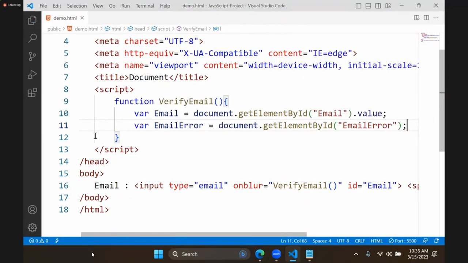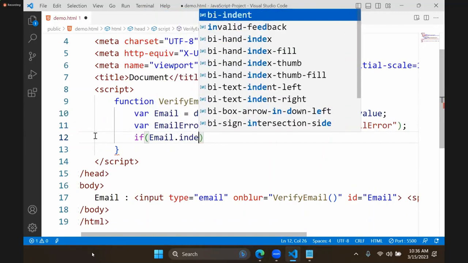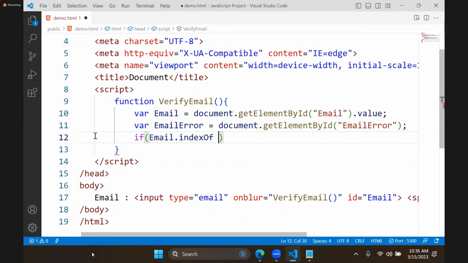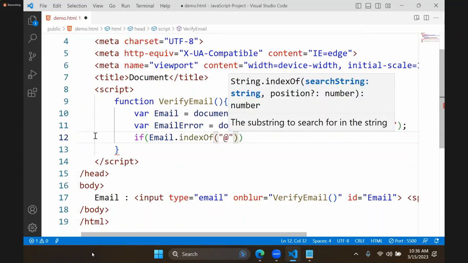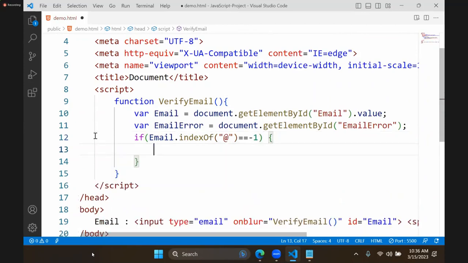Now I am writing a condition. If email is a string and its indexOf @ is equal to -1, it indicates @ is not there. In email, I want @.